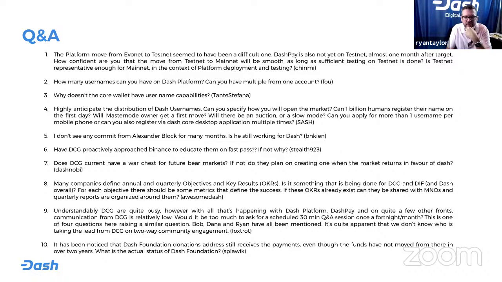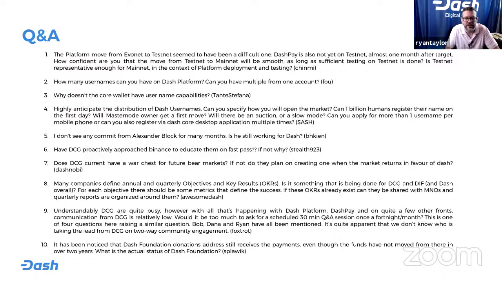In a decentralized network like Dash, having the authority to assign an overall goal for the network as a whole is a little more challenging, because there's no one person or organization that has the authority to say what those things are. What Dash Core Group attempts to do is communicate what our goals or priorities are for what we're delivering to the network, and then report back on what we're able to accomplish.